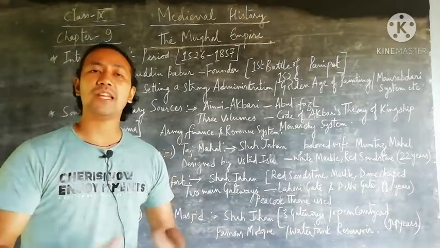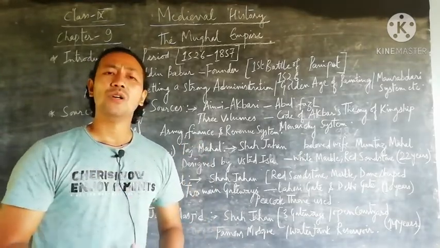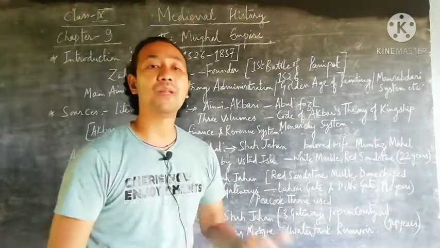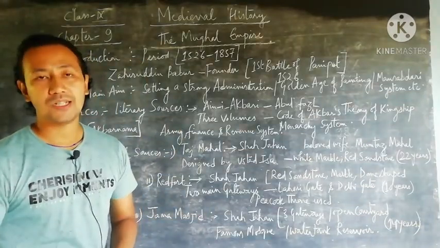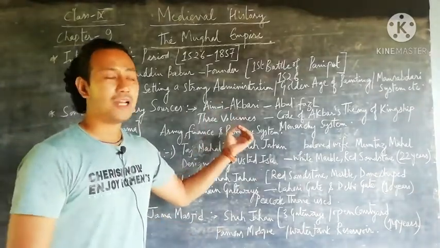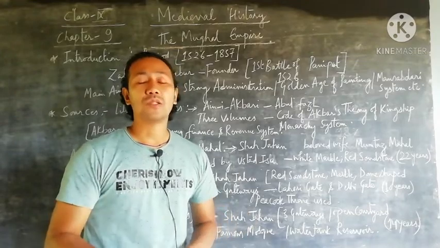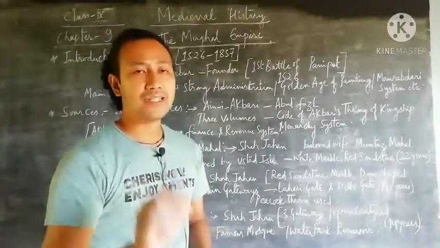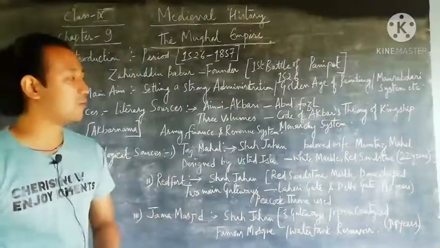So sources give a very informative as well as detailed idea to us about how the Mughal Empire existed in India, what the key points are, and how we will believe it through two sources. First is known as the literary sources and second, archaeological sources. So in the literary sources we see a work or a book named Ain-i-Akbari, written by Abul Fazal, who was also one of the members of the 9 Navratnas or 9 gems of Akbar's court, who has written mainly about Akbar the Great, that is Jalaluddin Muhammad Akbar.